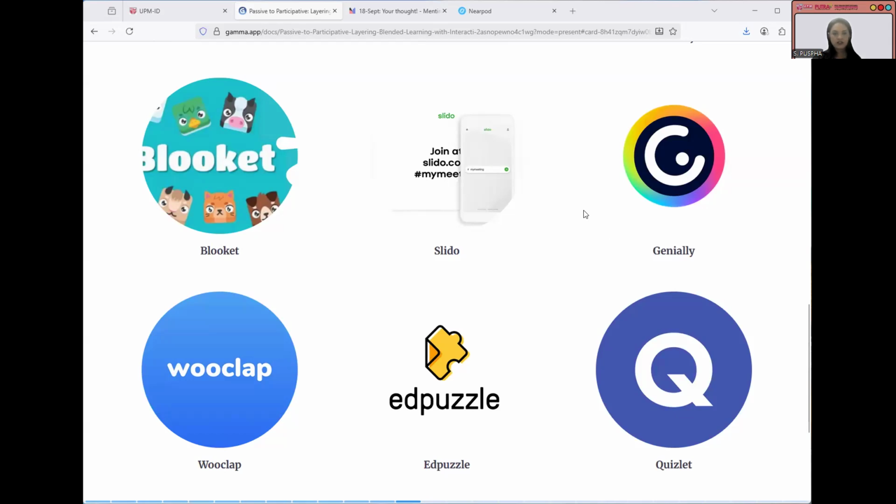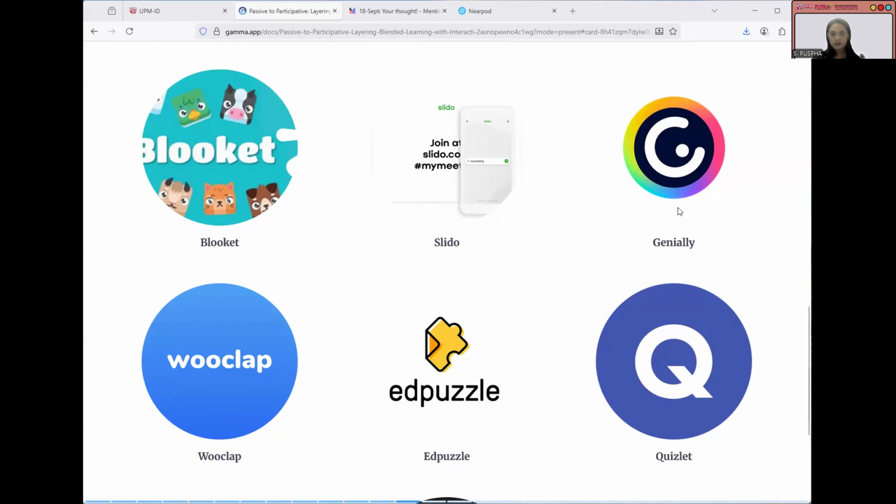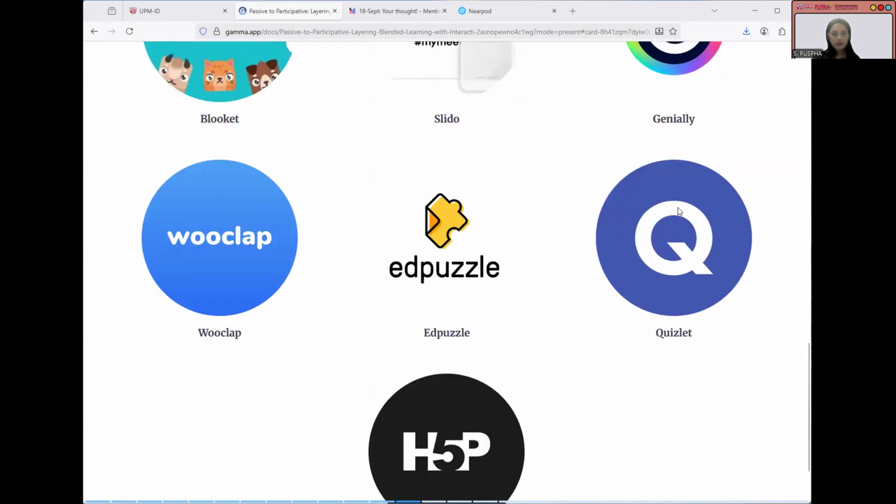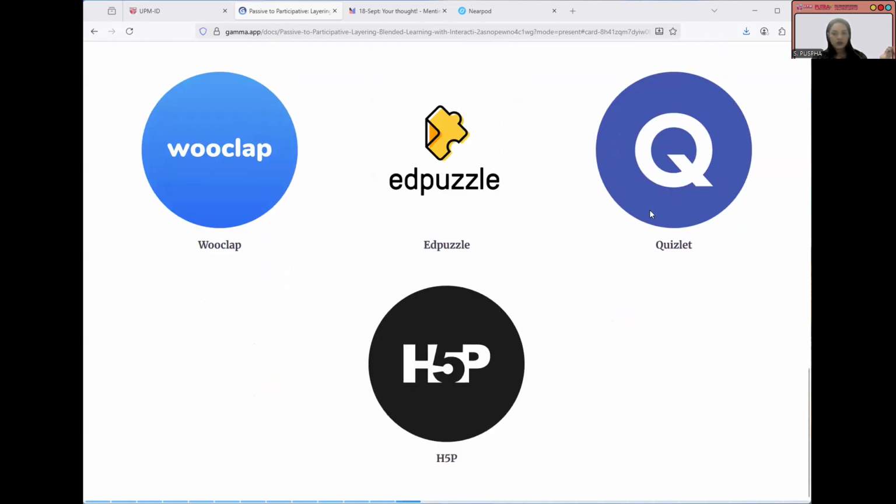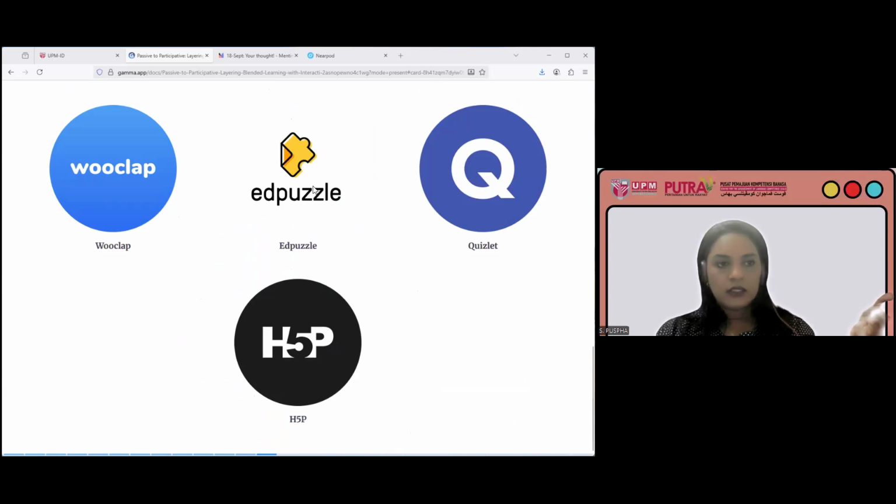We have Slido, we have Genially. Genially also helps to create interactive content like quizzes, polls, infographics, interactive presentations, and all. Wooclap helps to also create interactive polls, quizzes, surveys. Edpuzzle allows us to embed questions into our videos and make our videos interactive.